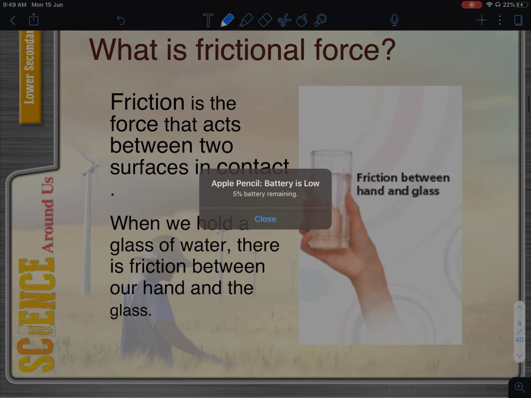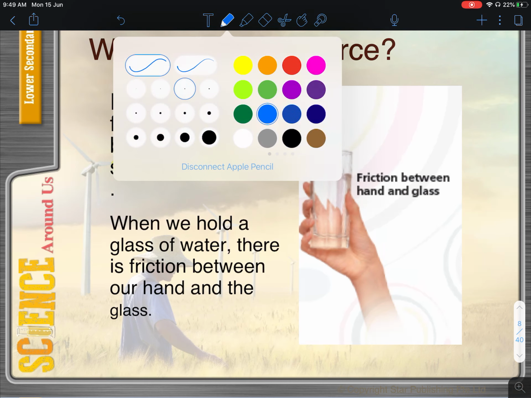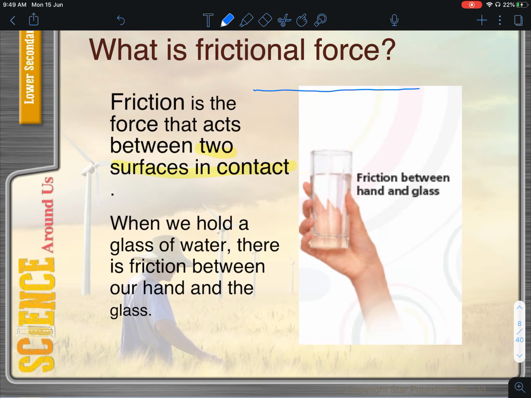So what is friction force? Frictional force is an example whereby you have two surfaces always in contact with each other, and they are always trying to prevent you from moving. Let me give you an example. You have a block of wood and you are pushing it in this direction, and let's say the road is quite rough. Because of this roughness in the surface, there will be an opposing force, and that's what we call friction.